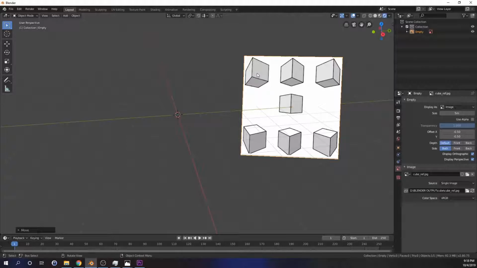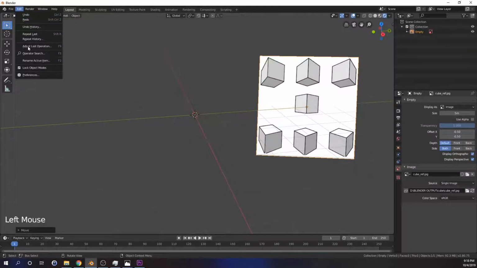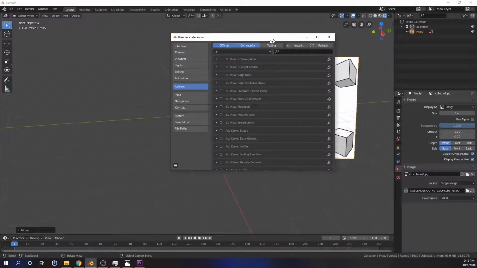But what I want to do is recreate this. There's probably some easy way to go about it, but I've never done anything easy in my life, and I'm not about to start now. So with that being said, you go up here to Edit and Preferences, and I don't know why it keeps showing up on a different window, but it does.